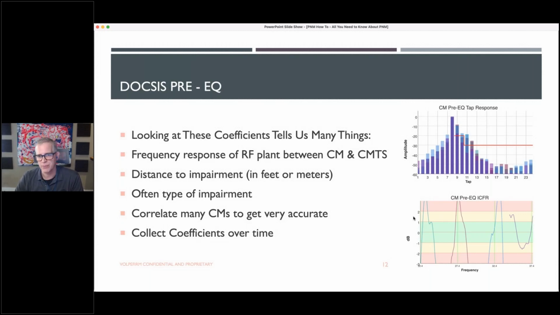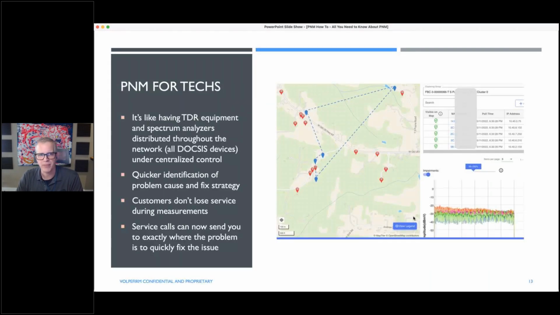And then we can collect those impairments over time. We can say, was this an intermittent impairment or is it a continuous impairment? And that gives us even more information on how to diagnose that impairment. And then we can even take that further and we can apply machine learning. We can start to see, and this is how we can start to correlate these things on a map, because we know the location of every subscriber's cable modem on the map. And we can draw boundaries and start to say, okay, this is basically the location where that is on the map, and that gives us additional information. So this helps our outside plant technician.